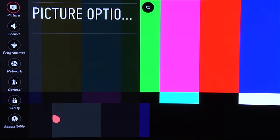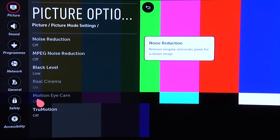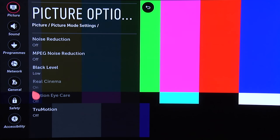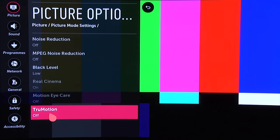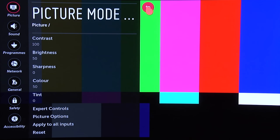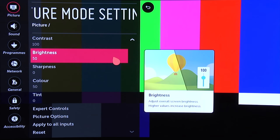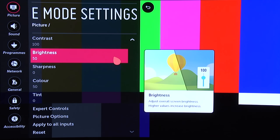Over in picture options, you can turn off noise reduction and turn off MPEG noise reduction. And again, TrueMotion, if it's film-based content, at the moment at least, all the HDR content you're watching will be film-based. We recommend you leave that off. And those are our day, night, and HDR settings for the LG 55C6 OLED Ultra HD 4K TV.